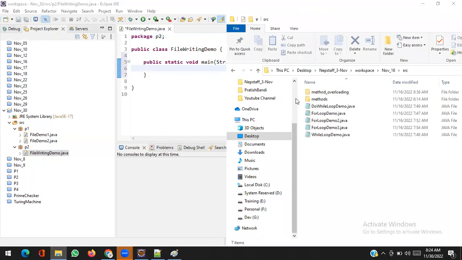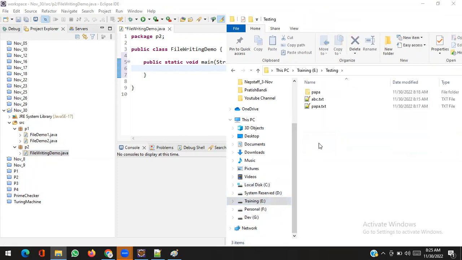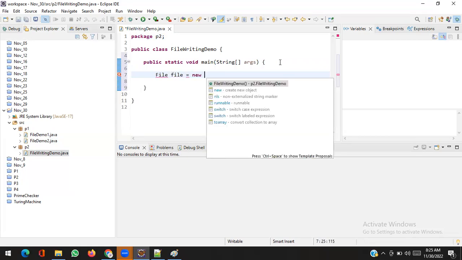Again, I will go to my E drive, in the testing folder, and delete everything. My testing folder is empty. Now come to the main point. I want to write data. Let's say file. So I will create a new file.